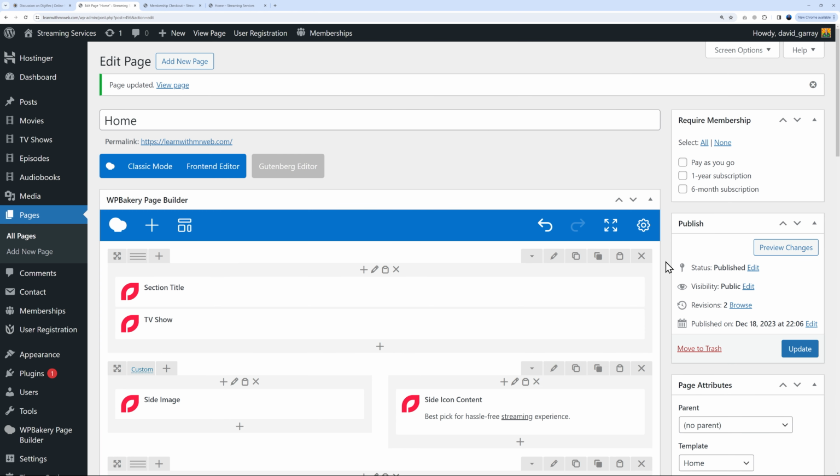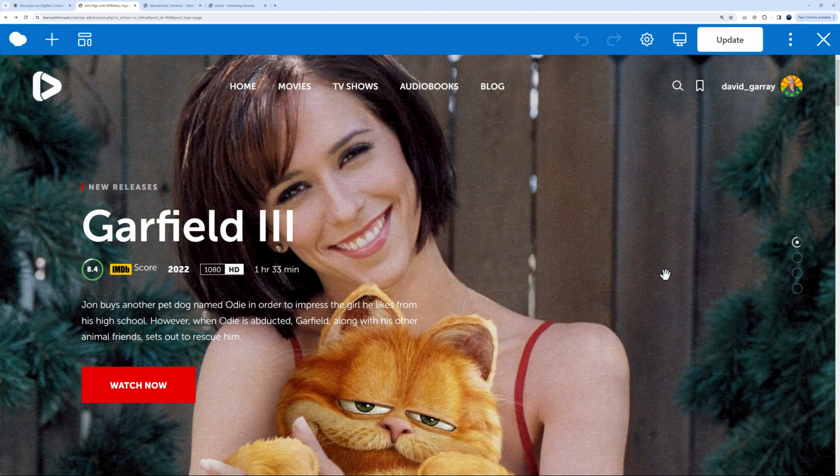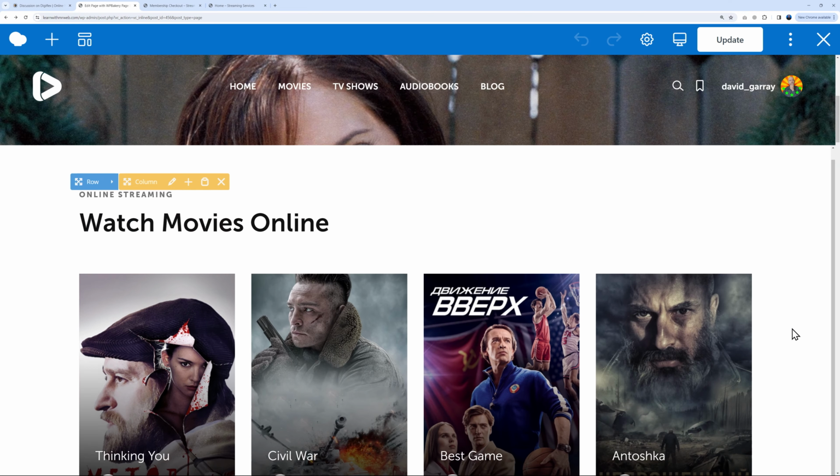So either way is fine, you know. This is more like a wireframe. It will take less time, obviously, to load. It's more efficient as well. Now, if you wanted it as the full page editor, like we said, you could have it like this. And this is then a visual editor.